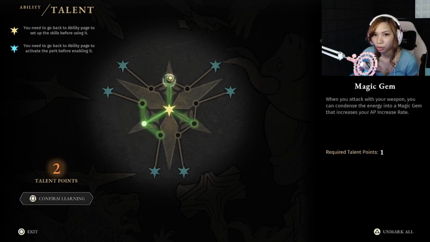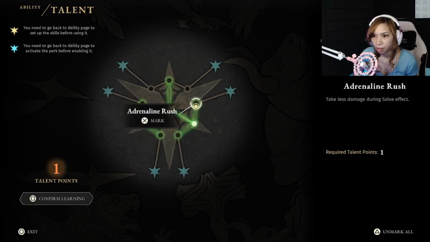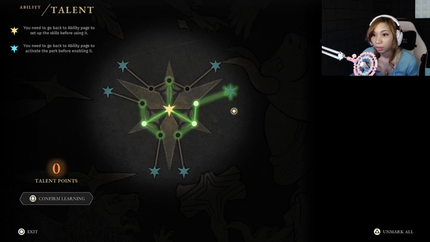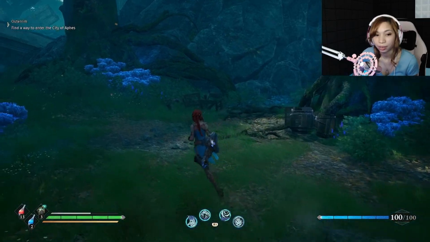I'm gonna go with Rock Steady. Take less damage during salve effect. Increase the range of throwing items. And confirm. Okay.